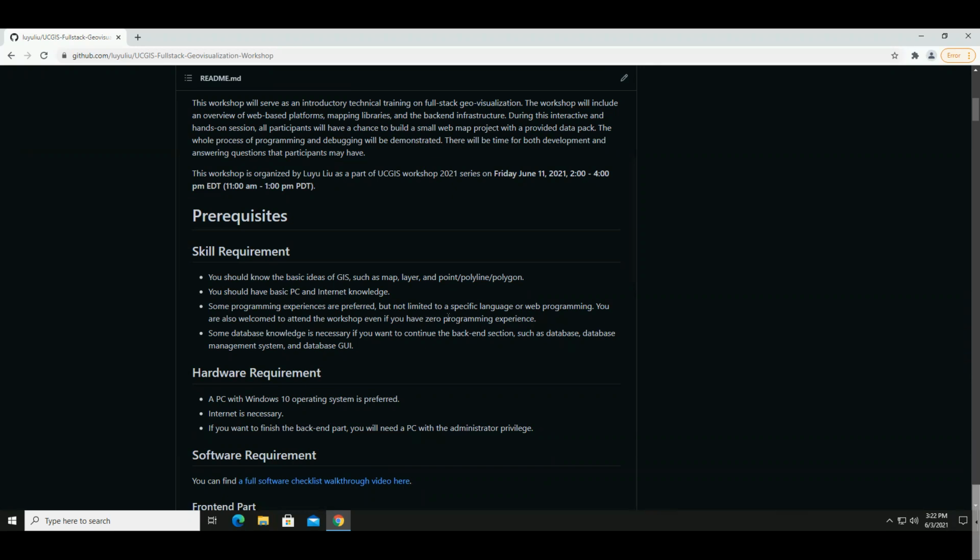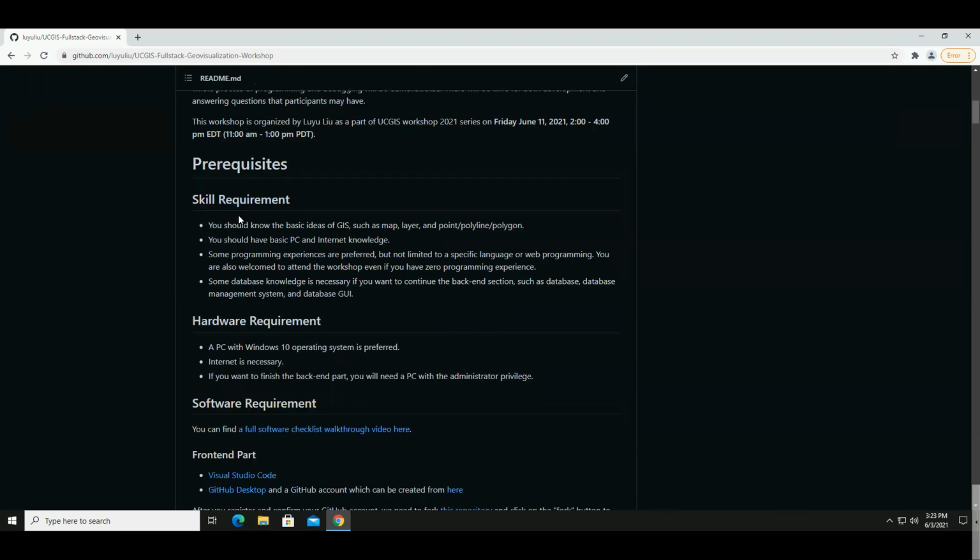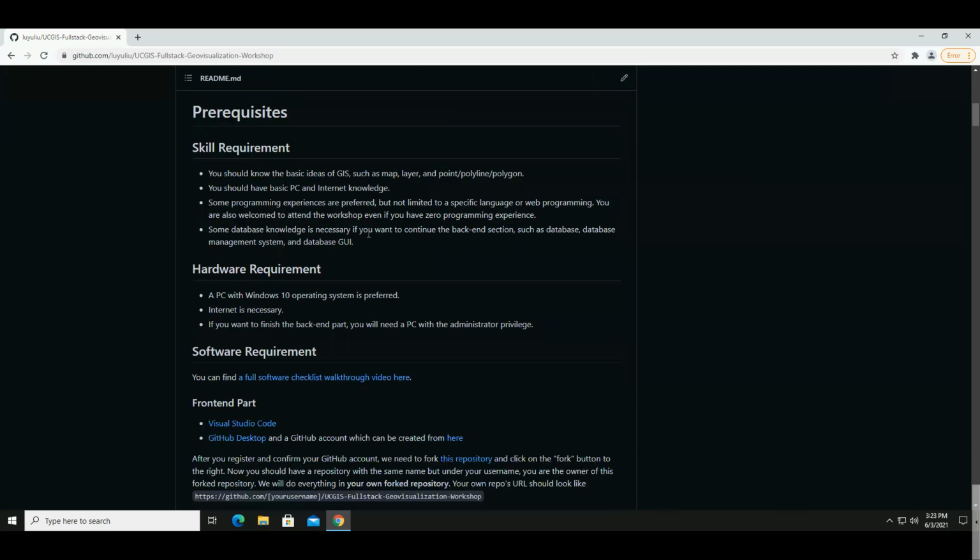Finally, if you want to go for the backend part, some database knowledge is necessary, like what a database is, what a database management system is, and what a database GUI is. These are very simple ideas that you can just search online. So these skill requirements are not very hard.